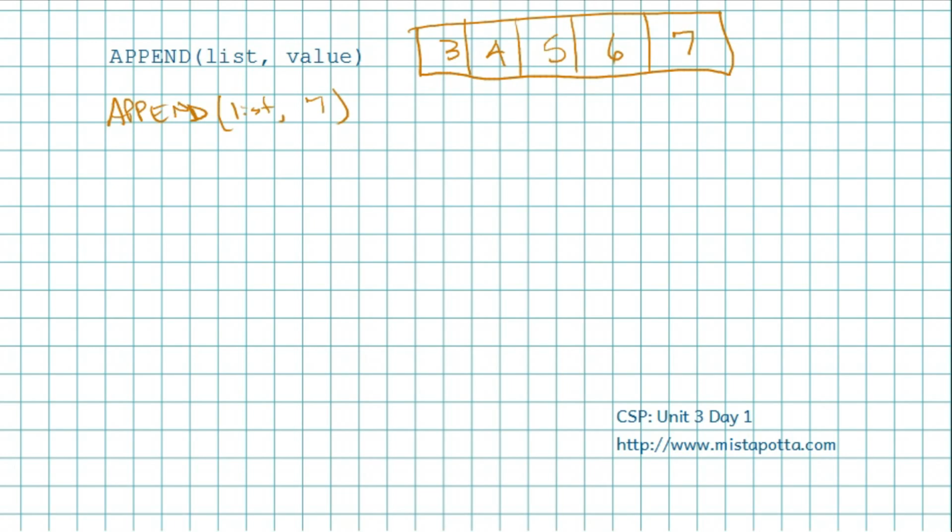What's important to remember is that when we append, it goes at the end. So in other words, the end is going to be at the last spot that's available. Actually, it's got to be after the last spot that data is currently in. So this is our append statement, and I can always take a list and add stuff to the end of the list.